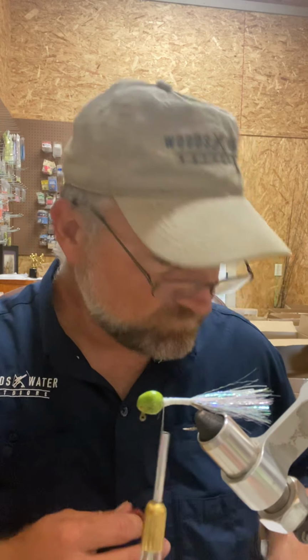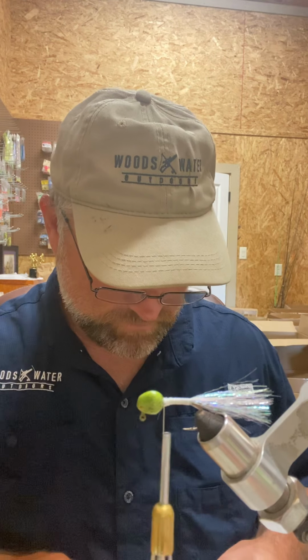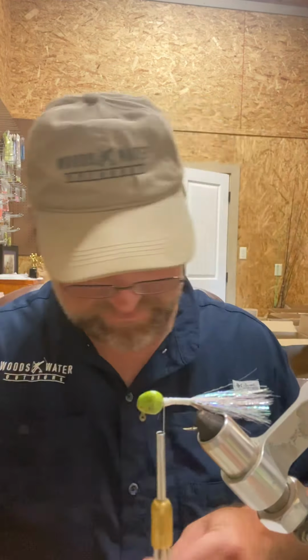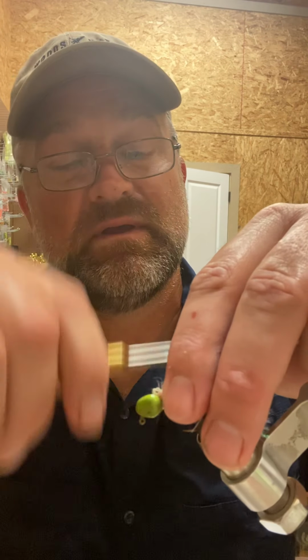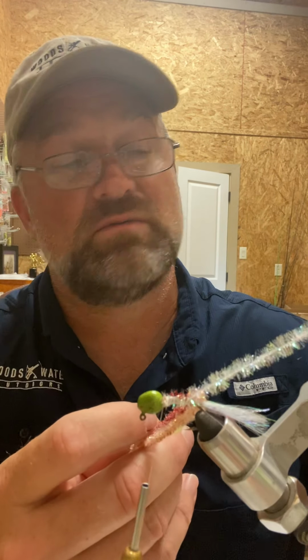Okay, so for the body, I'm going to do this one a little more complicated, the most complicated one for the video. We'll share with you how to do simpler ones at the back end. So we've got three chenilles here. We have our copper vein, we have a red crystal, and then we have a pearl cactus type chenille, Estaz.